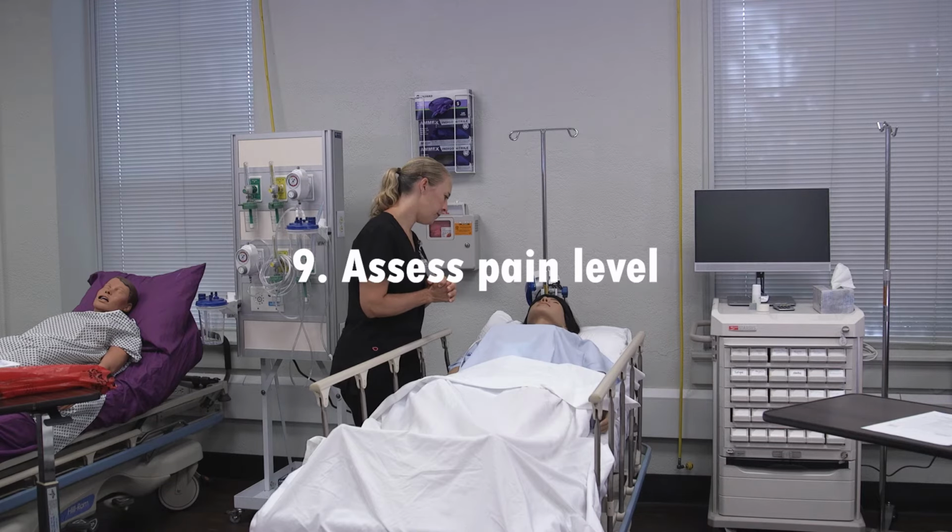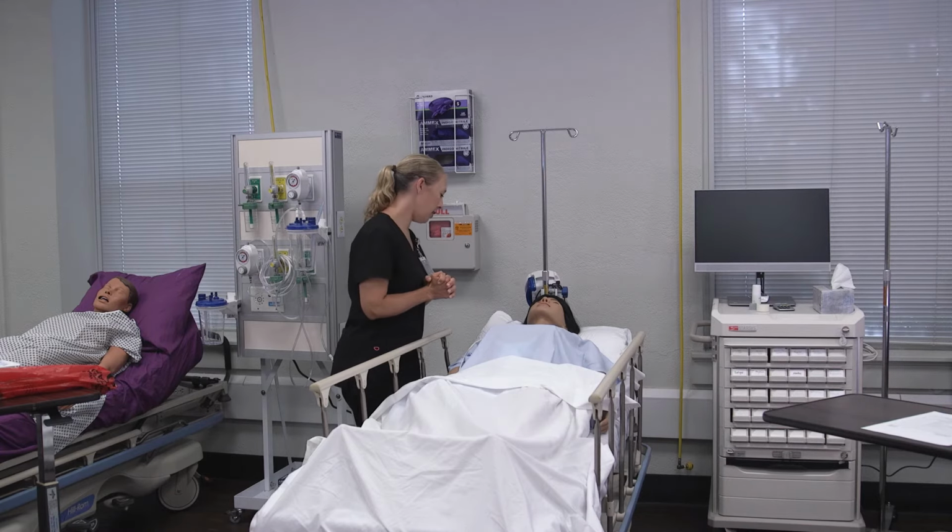Assess pain level. Are you having any pain right now? Just a mild. Okay. On a scale of 0 to 10, with 0 being no pain and 10 being the worst, how would you rate that pain? I would rate it on a level of a 2. A 2? Okay. And where is it that you're hurting? Just my abdomen. Okay. And how would you describe the pain? Is it aching? Is it throbbing? Is it just kind of a soreness? Just a soreness. Okay. Well, if you start to hurt worse while we are doing this dressing change, please do let me know.